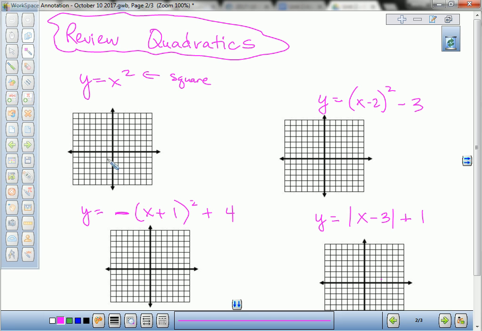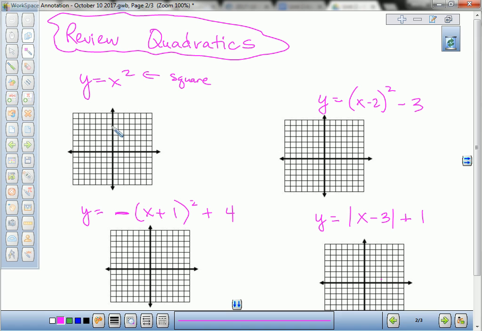But now I want to tie it back into what we've been doing. Shifting things around. Stretching, compressing, reflecting. Could we have thought about parabolas in the same way? Oh yeah. Now this one is the parent graph, which means there's no shifts. It hasn't been moved left, right, up, down. It hasn't been reflected. It hasn't been stretched.